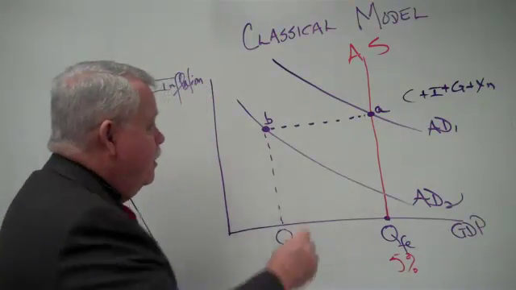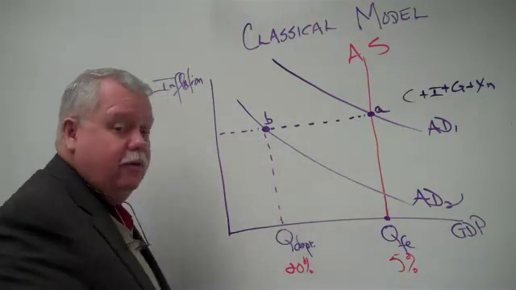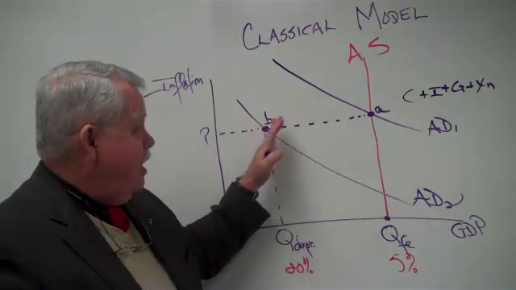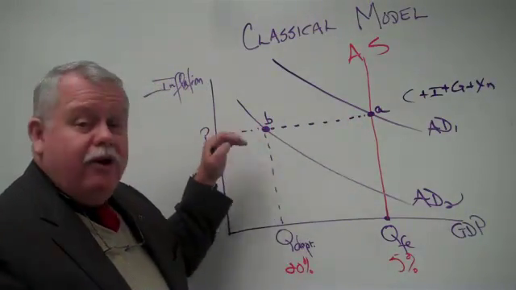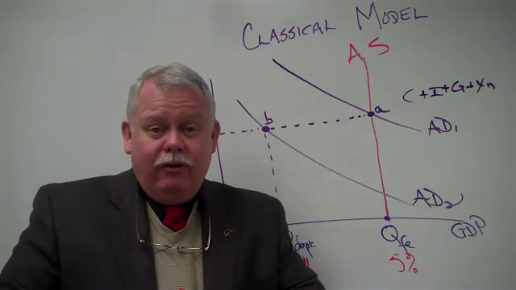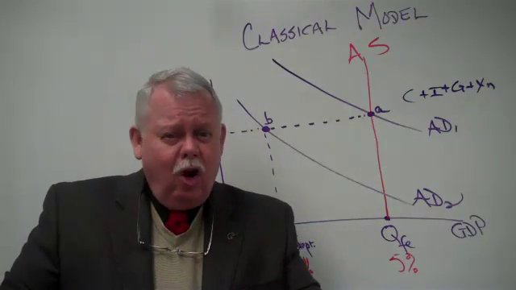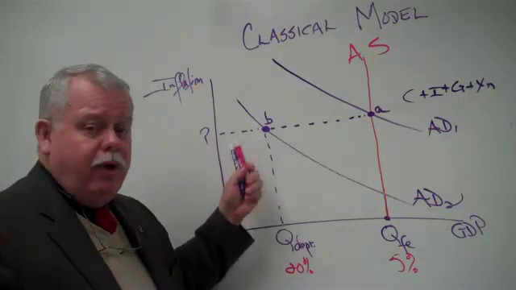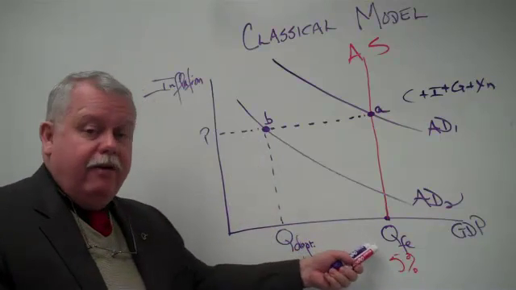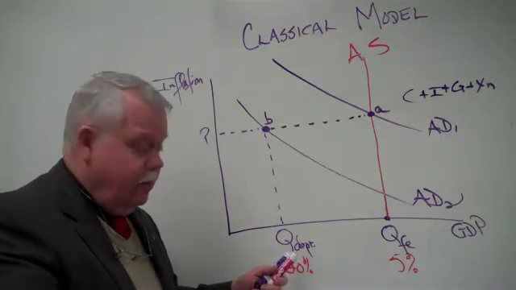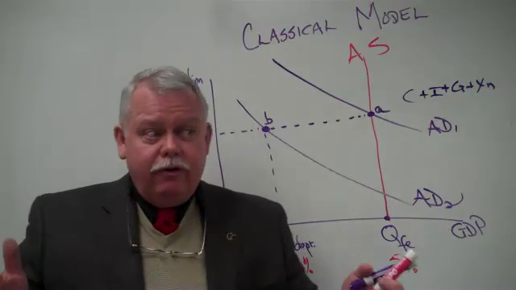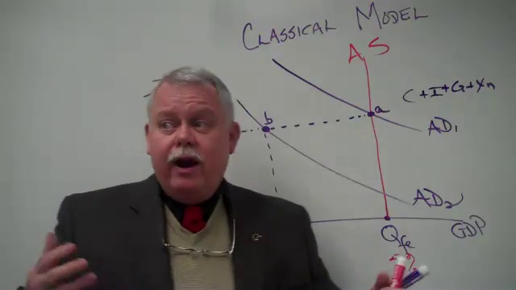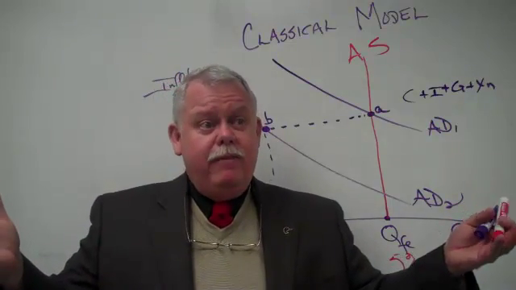And so we've moved from A to B, but notice what else has happened. We haven't changed our prices yet. We're still operating at the same price level. And as businesses find that they can't do any good, well, they're afraid to drop prices, right? Because if you drop prices, the next thing you know, you're selling your products at a loss. You can't stay in business doing that. So what's going to go on? What's going on at point B? At point B, we have lousy sales, very high unemployment, and businesses are standing around saying, what are we going to do? And what are workers doing? Workers are out there on the street saying, I need a job. Somebody give me a job.